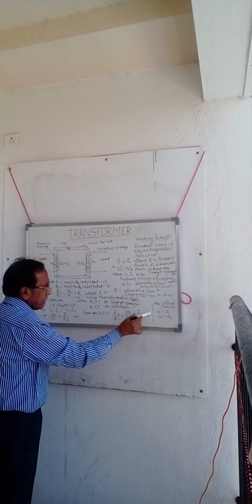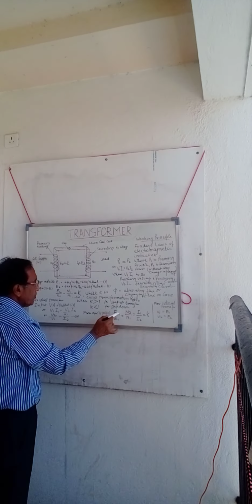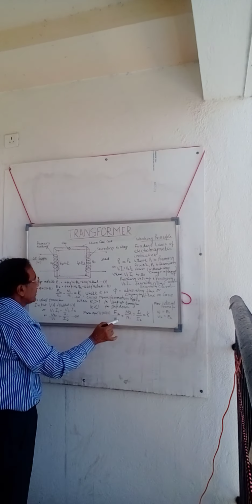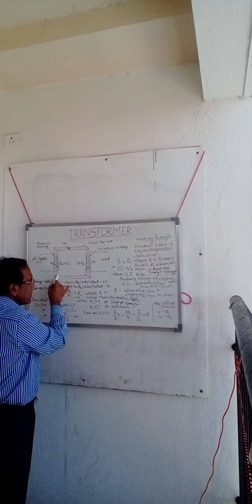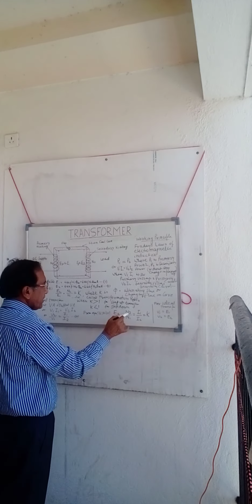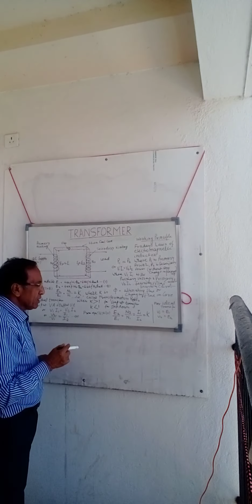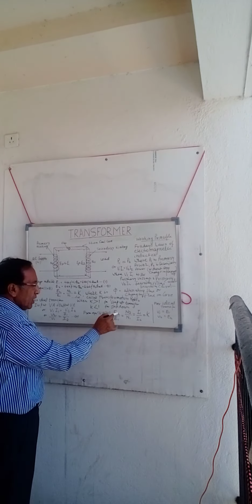So we get a very important ratio, the secondary induced voltage to the primary induced voltage, E2 by E1 or ES by EP, equals the number of turns of the secondary, N2 or NS, divided by the number of turns of the primary, N1. This is called the transformation ratio. Induced voltage and number of turns are directly proportional. E2 by E1 or ES by EP is equal to N2 by N1 or NS by NP. But current is inversely proportional. I1 by I2, the primary current by the secondary current, is equal to K.